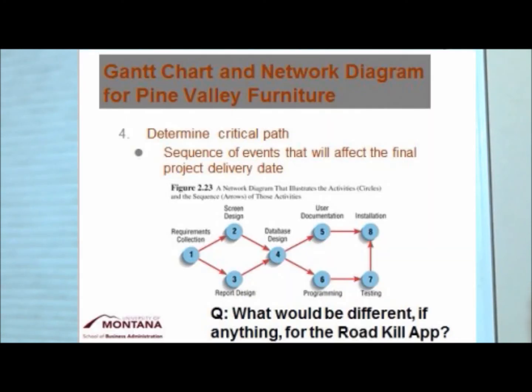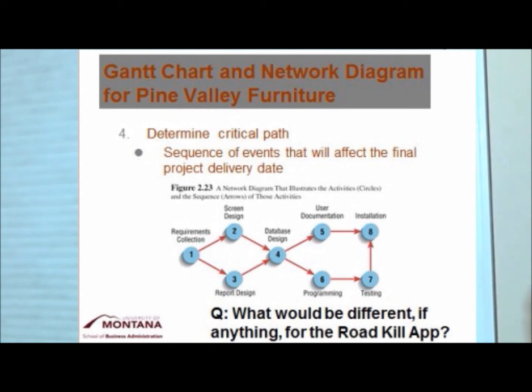Now, network diagrams do a good job of helping us look at what is on the critical path, and it's really the only reason that I've personally used a network diagram, is to figure out the critical path. You can totally do it off a Gantt chart, but it turns out that a network diagram actually makes it just visually quicker. And you can see from this diagram, just very quickly, the requirements collection is step one. Well, that's on the critical path, being the first task. You have to do it, and obviously if you're late in the requirements collection, everything else gets delayed.